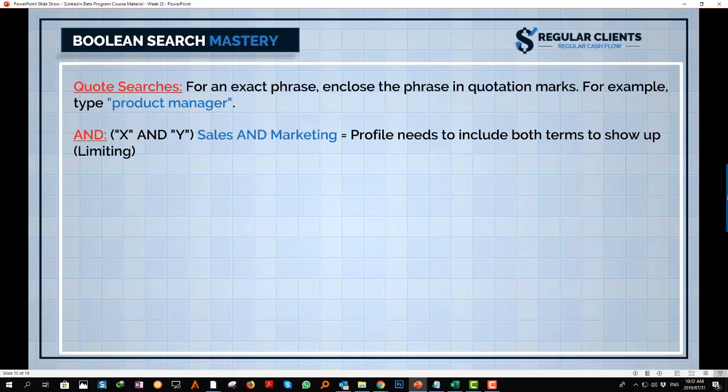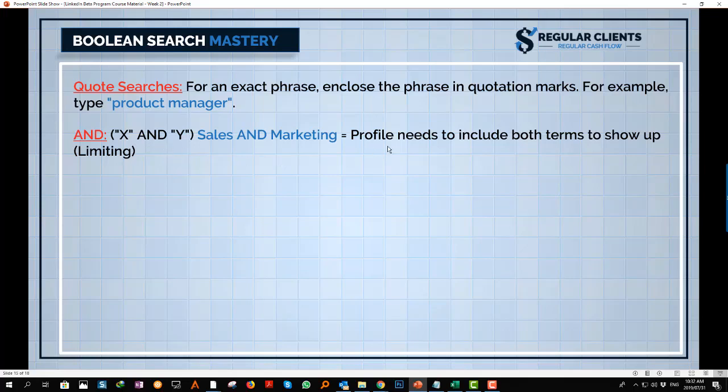As you can see there, it's kind of like X and Y. So what it says is that if you are trying to find something, like in this example, if you want to do a search and you want there to be sales and marketing in the title, so you're looking for something very, very specific, then you would use the AND search string. Now, something to notice, the AND is all caps. It's all caps for a reason. You must make it all caps in order for this to work.